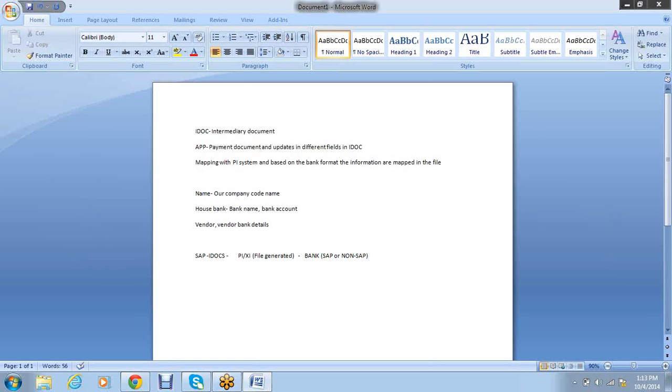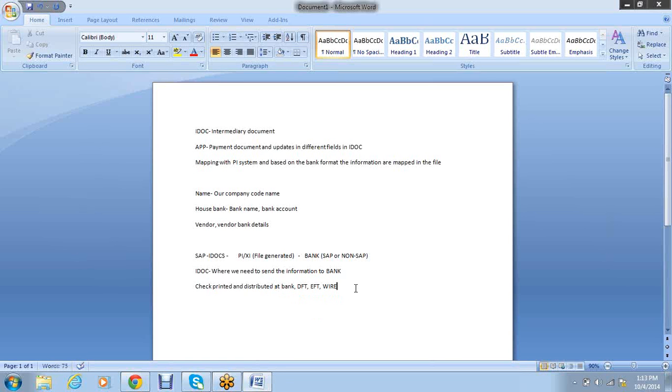So under what scenarios do we use IDOC? Where we need to send information to the bank. What are those scenarios? Checks printed and distributed at the bank, all your wire transfers, DFT or electronic fund transfer, everything where we need to send the information to the bank.